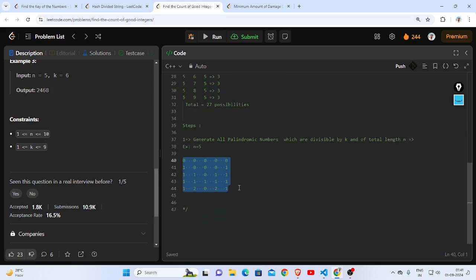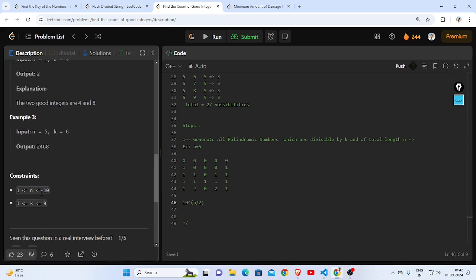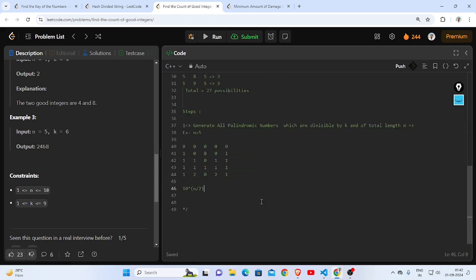And by the way, this is brute force, but this is not going to give TLE because I'm going to do half of it and assign it the other half accordingly. So I'm essentially doing a brute force on n by 2, and there are total choice of 10 since 10 digits are there: 0, 1, 2, 3, 4, 5, 6 till 9. So 10 to the power n by 2 is the total brute force, and if n is 10 in worst case, this is going to be 10 to the power 5, which is going to be the bottleneck for this problem. 10 to the power n by 2.